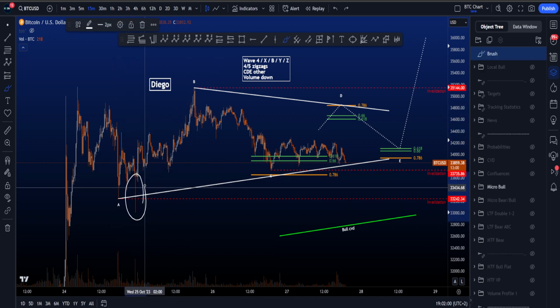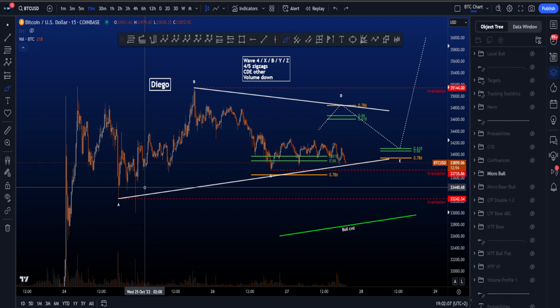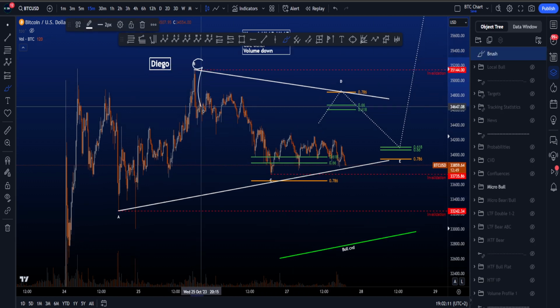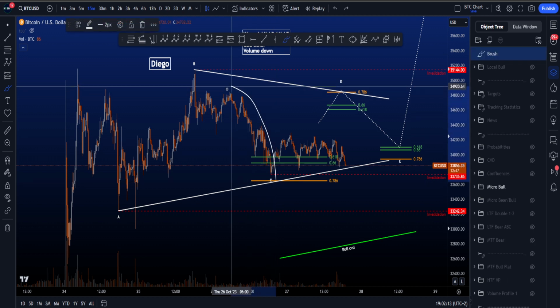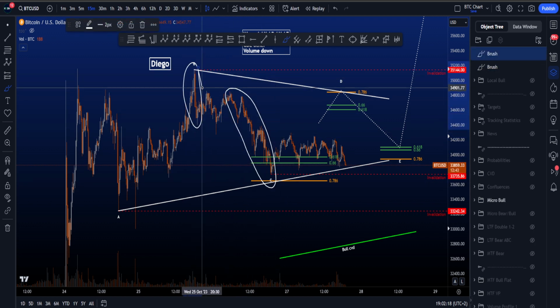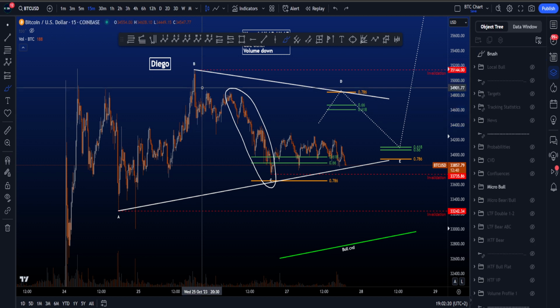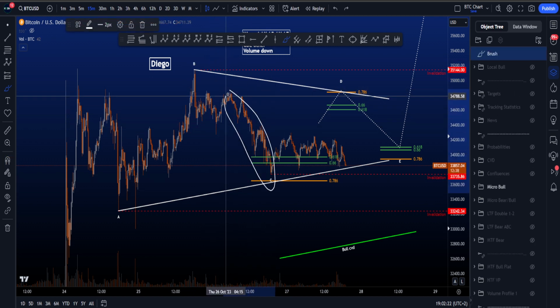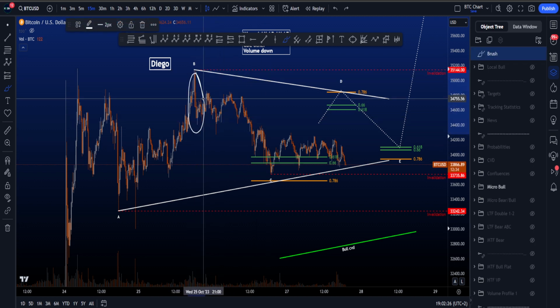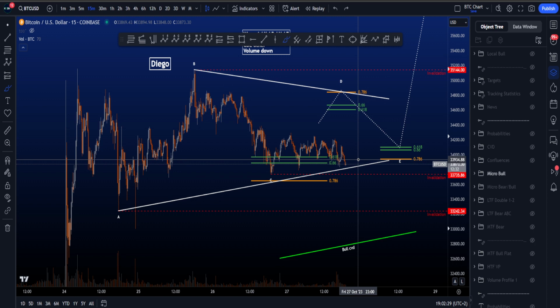And I have that inefficiency, that wick. And even though other charts might not have it, I still don't like it on my chart. So it does lower the probabilities for me that this is a triangle structure. Now after this B, you're then looking for this to be a wave C, where wave C is very, very long compared to wave A. Now yes, wave Cs tend to be longer than a wave A, but this is very long and also quite extended for a wave C, compared to a very, very short wave A. That's something to take into account. Doesn't invalidate it, lowers the probabilities a little bit.